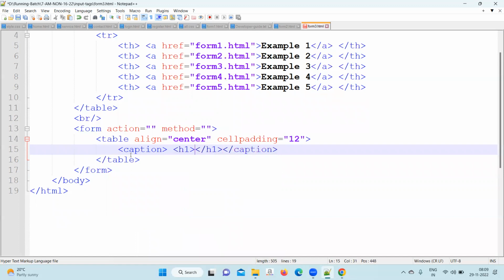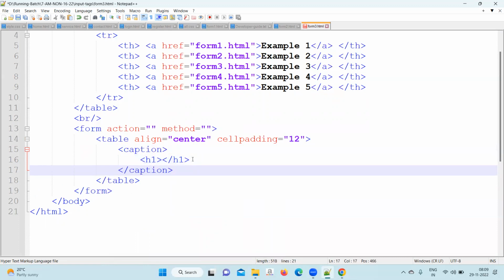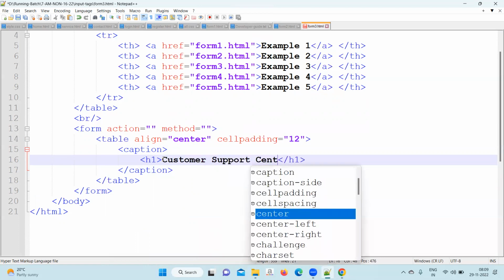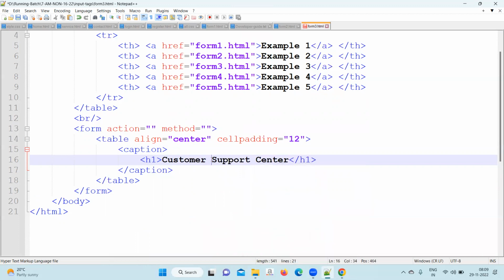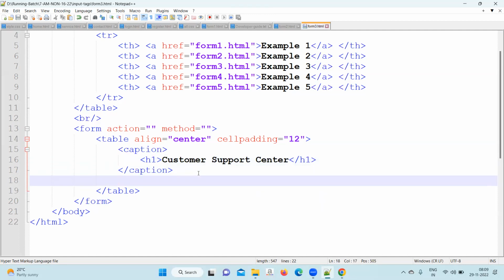We can write an h1 tag here, right inside: customer support. The caption is closed.